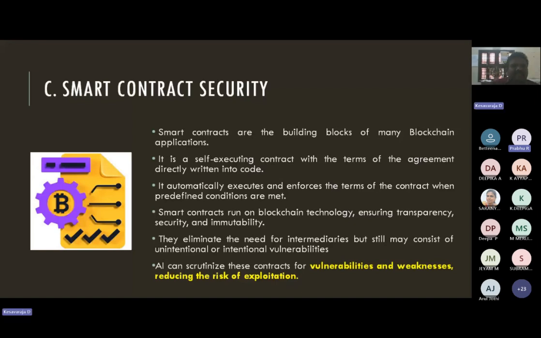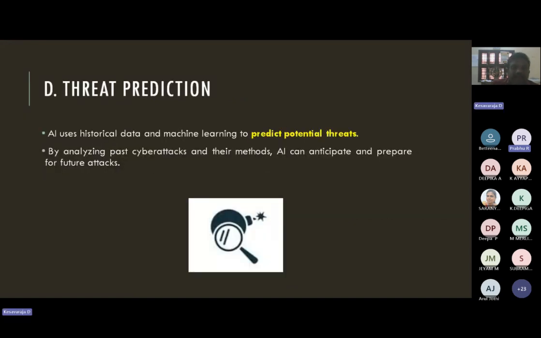Then threat is always a major problem in any domain. Each and every day there are numerous threats to websites, blockchain apps and blockchain networks. These threats can be analyzed via a predictive tool, which collects data from the past and analyzes it to predict the future. Similarly here, each blockchain activity and its historical data is collected, and an AI-based machine learning algorithm can predict potential threats and provide a prevention mechanism.